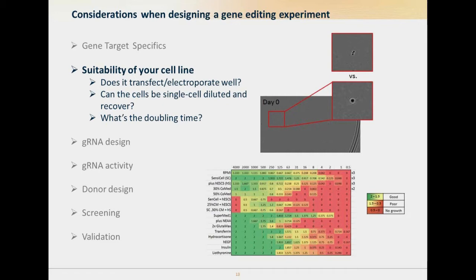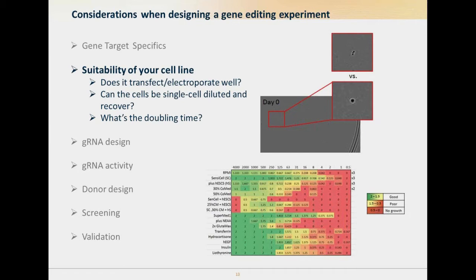We go through quite a rigorous characterization procedure here at Horizon to look at cells to make sure that they are suitable, that we can get the DNA delivered into them, and then most importantly, that they will single cell dilute. If you look at the graphic there on the top, you can see, for example, when you single cell dilute, for one, you have to think about, am I actually getting a single cell into that well, or is it, as the top panel shows, perhaps a triplet that's kind of stuck together? That can really confound your screening later in the process, and it can take you a long time to try and separate all of these different artifacts that you see.